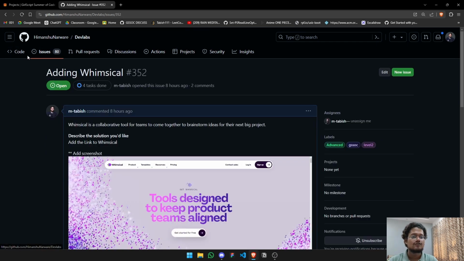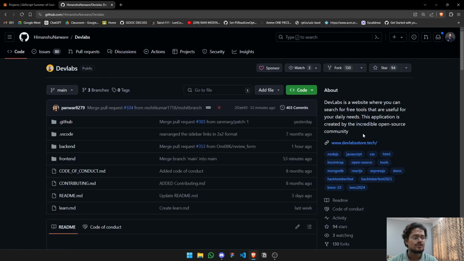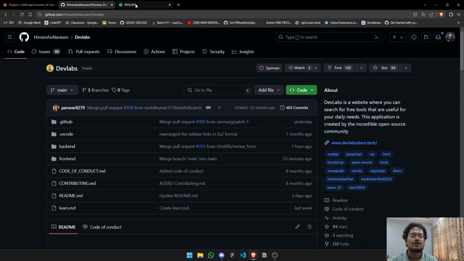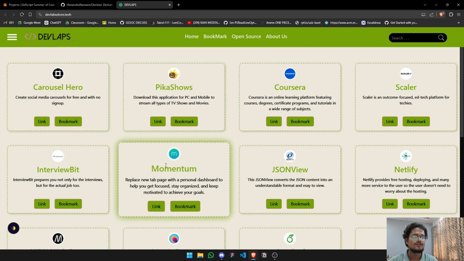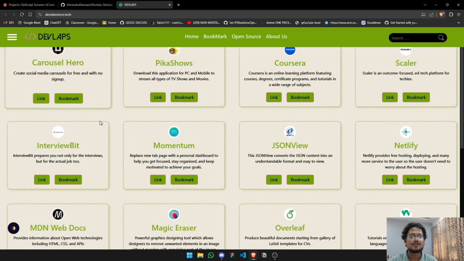So first of all, let us check out what the project does, right? Before even checking the issues, you should also check the website of this project and the actual working project. So here is the dev website of Dev Labs, and what this website does is it shows you famous useful software for students and professionals which can do different things.